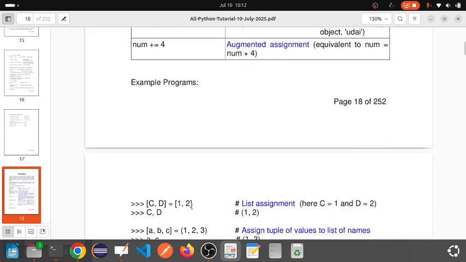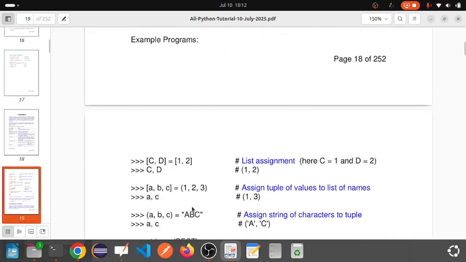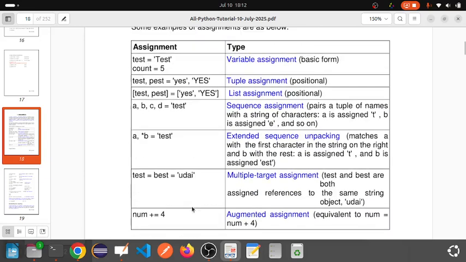Now we will do some programs, but before this I will start my Anaconda. In Anaconda there is a utility, Jupyter, that provides a very good IDE for Python programming, data science programming, or machine learning programming, with graphics features also.